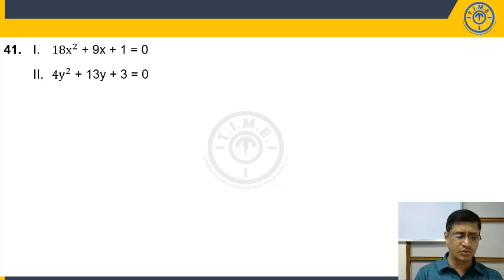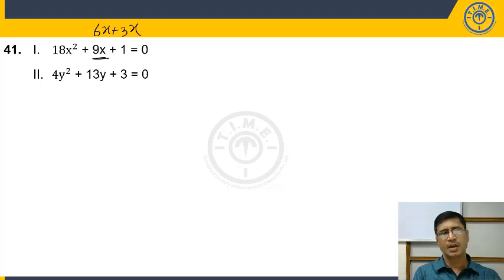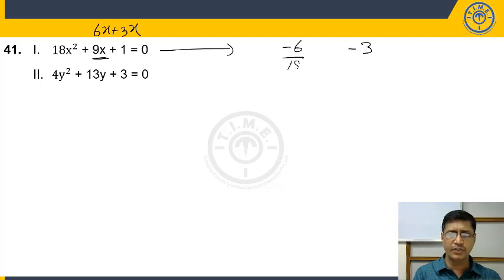What is given in the first quadratic equation? Look at this one. Product of the roots and sum of the roots: if you observe, the product is 18 and the sum is 9. So sum is 9 means what is the possibility? 6x plus 3x. Now what are the roots of the first quadratic equation? Take the same numbers with the opposite sign and divide with the coefficient of x square. These are the roots of the first quadratic equation. Simplify this, it goes exactly 3 times and here it goes exactly 6 times.